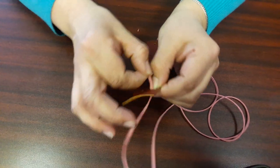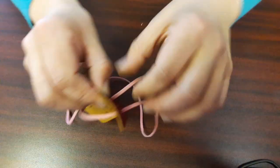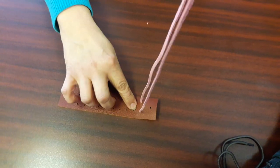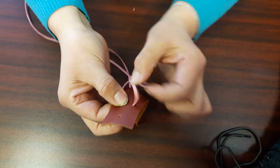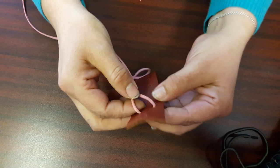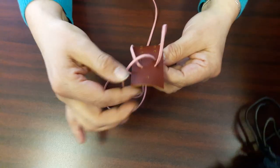Now that you have your leather and lace ready and cut to size, start putting your leather lace through the two holes, and balance them so they're the same length on each side — like tying your shoelaces, you don't want one side longer than the other. As you do your braiding, be mindful not to let your lace twist at any point, always keeping the same side of your leather lace facing outward. Now begin braiding by bringing your right side across to your left side and pulling.